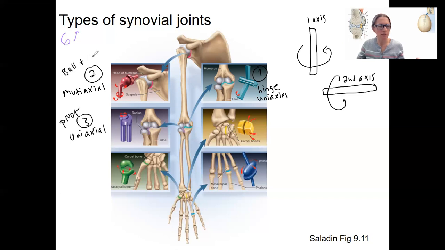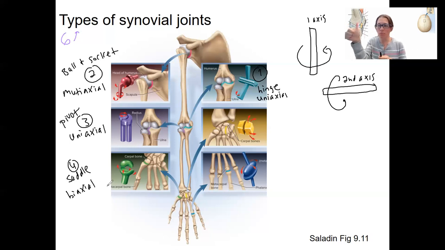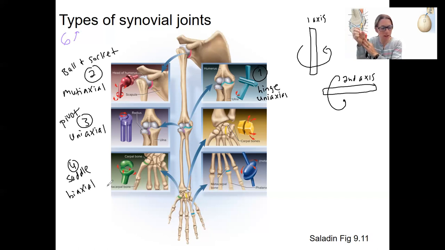Ball and socket is multi-axial. We've got three types left — the biaxial joints, which can move in two different planes. Let's start with the saddle joint, because it's a little more intuitive. It's called that because it's like a rider on a saddle. It can move in two different planes. Think about your thumb — it moves in two different planes, this one and this one — not quite a ball-and-socket joint.